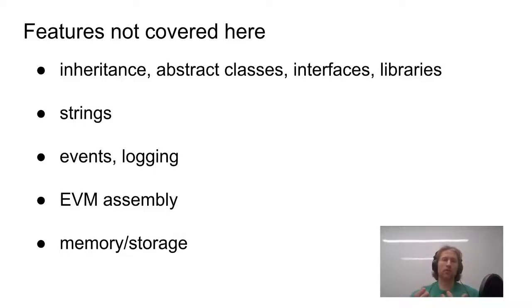There's a built-in facility for logging, for emitting events, which are recorded in the logs on the blockchain. Also, not too complicated, but I encourage you, if you need that feature, to look it up. There's some more low-level features that you can use. You can actually insert assembly code, EVM opcodes directly into your program if you're sort of an expert and you want some very specific functionality. And I did show you one example, but more generally there's memory and storage keywords that let you control if data is written to memory or to storage.